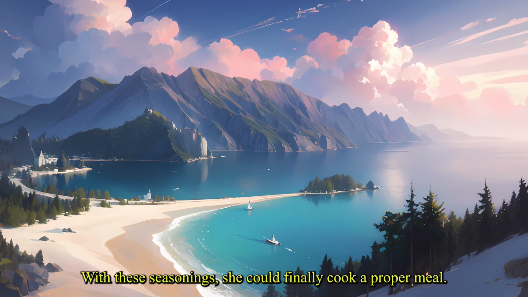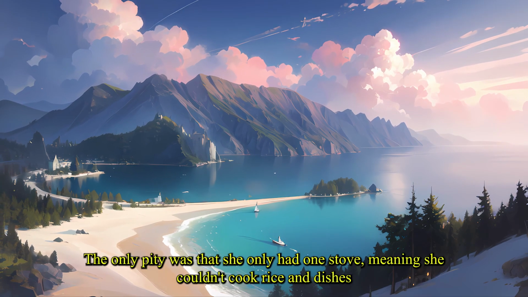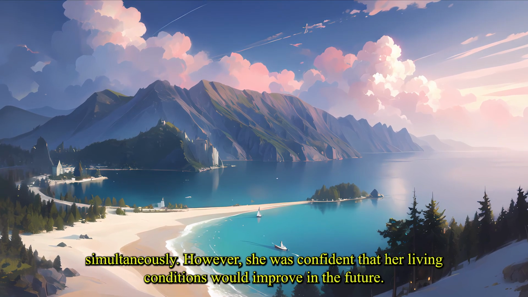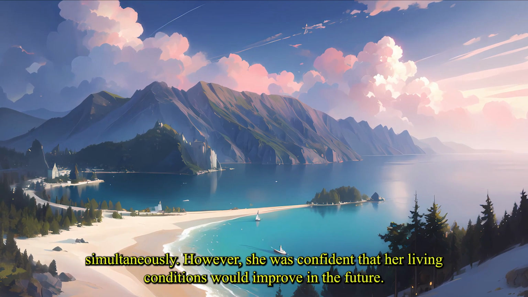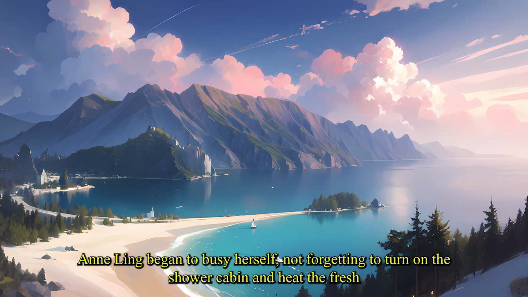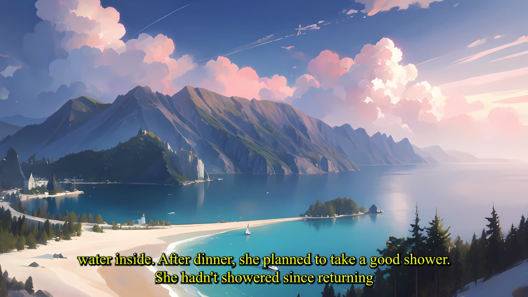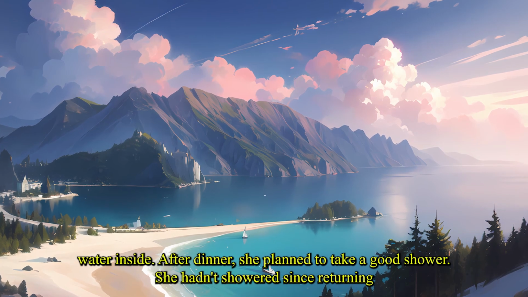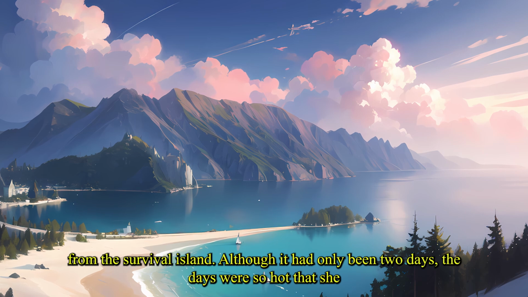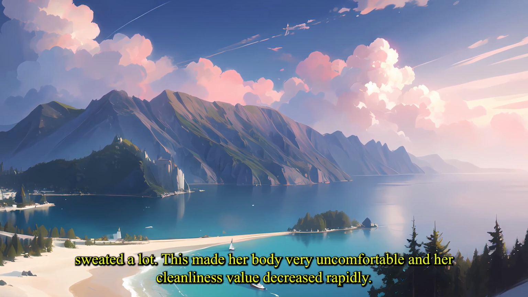With these seasonings, she could finally cook a proper meal. The only pity was that she only had one stove, meaning she couldn't cook rice and dishes simultaneously. However, she was confident that her living conditions would improve in the future. Ling began to busy herself, not forgetting to turn on the shower cabin and heat the fresh water inside. After dinner, she planned to take a good shower. She hadn't showered since returning from the survival island. Although it had only been 2 days, the days were so hot that she sweated a lot.